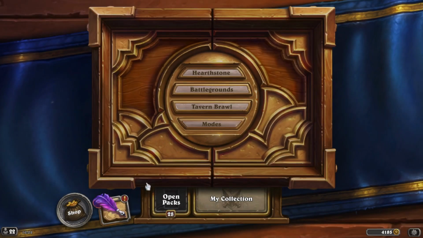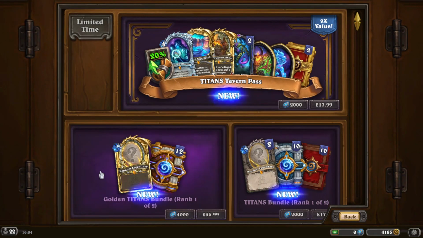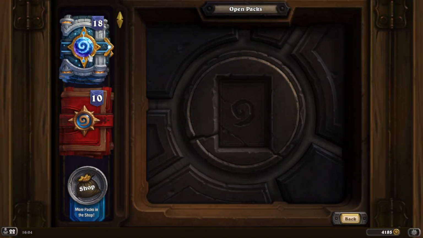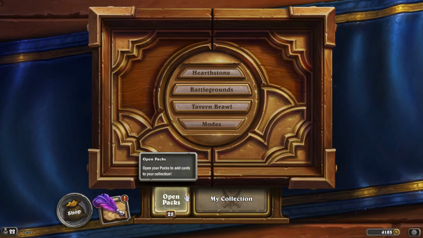Okay, so now let's go ahead and actually buy the packs. What are these achievements? Okay, we'll look at the achievements later. Okay, so we've got 4,185 gold. So I think we'll buy. Let's see how many packs we've got so far. Got 28 packs, 18 of these packs, and 10 of those. So 18 plus 41. It's 59 packs. Okay, that's totally fine.